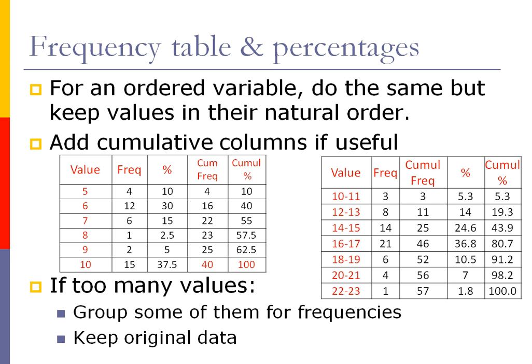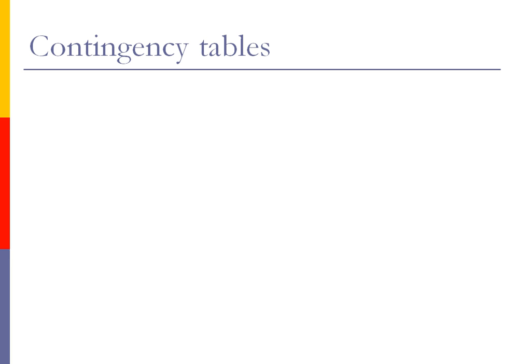Of course, I'm grouping it in a very small way here, 10 to 11, but we could go anywhere 10 to 20, say, and 21 to 30 or something like that. However, it is very important to keep the original data, because this is just a way of organizing data so that we can make sense of it. And we're starting to summarize, notice that, but we have not yet summarized as much as we will in the future. Now, sometimes there are two variables that we observe at the same time on each member of the population, and we want to combine the frequencies.